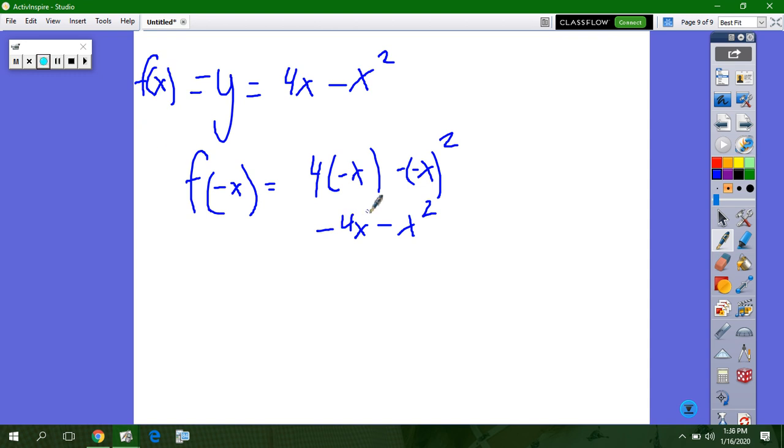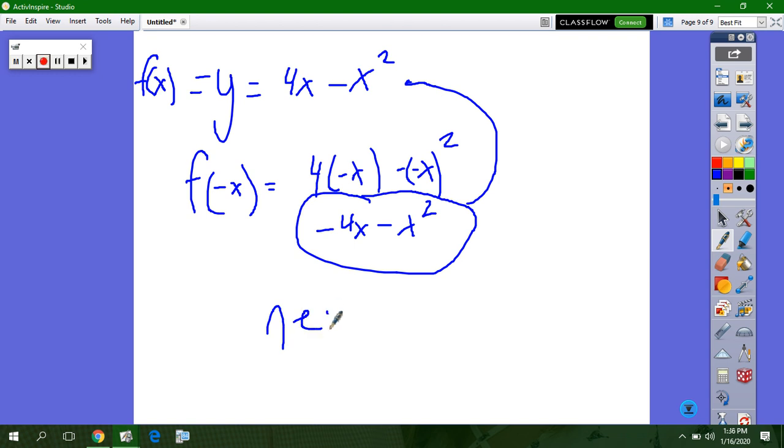Okay, so now notice on this, guys, is it exactly the same as this guy? Is it its direct opposite? It's not the exact same, and it's not its direct opposite. So this is a neither. So it's neither odd nor even. It doesn't have to be odd or even. It can be neither as well. Okay?